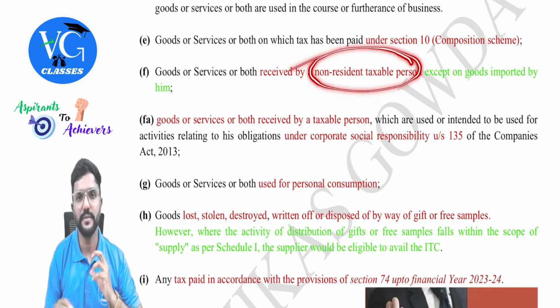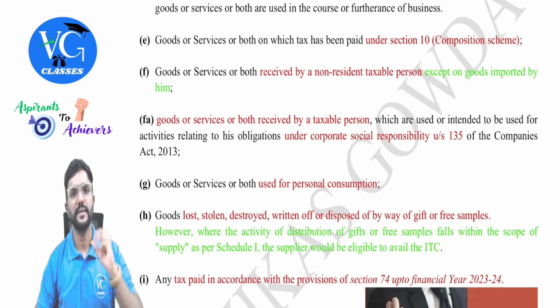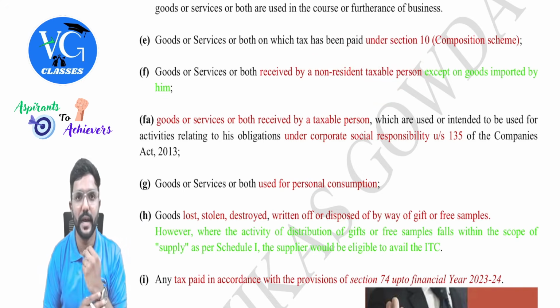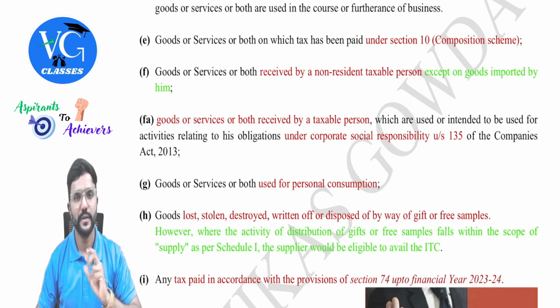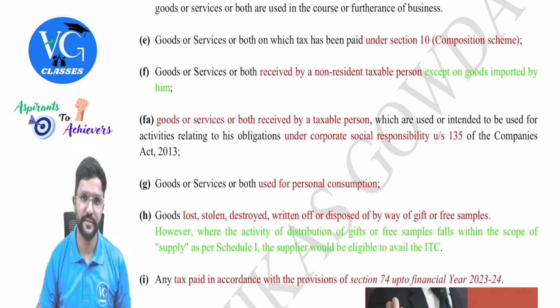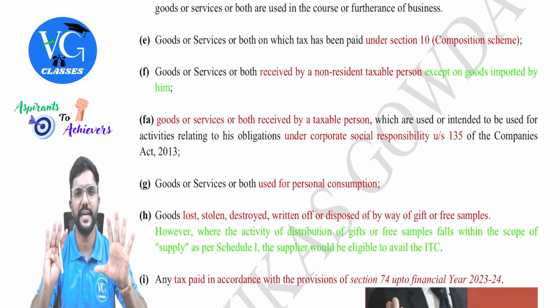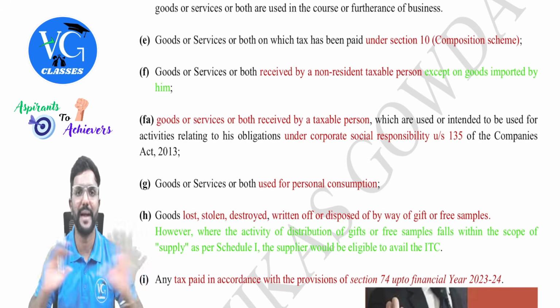Guys, this is a special person who is non-resident in India, coming from outside the country to India for a temporary period to sell his goods in India. And he will take registration as per section 27 of the CGST Act for a temporary period, that is maximum 90 days, which can be further extended for another maximum 90 days, 90 plus 90 maximum.